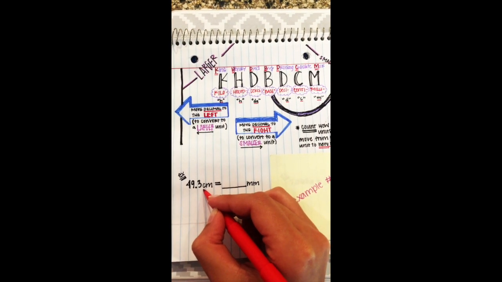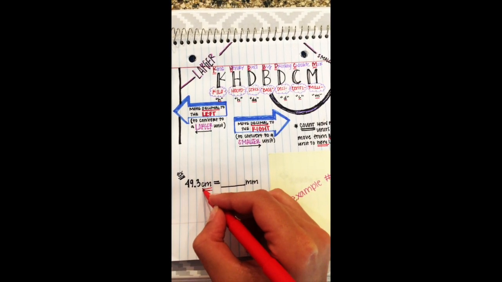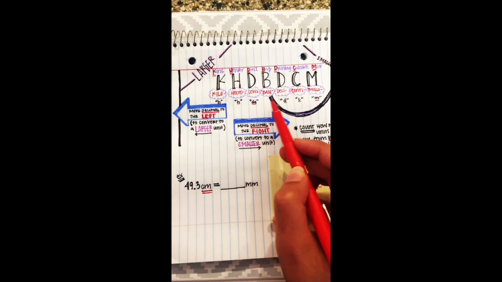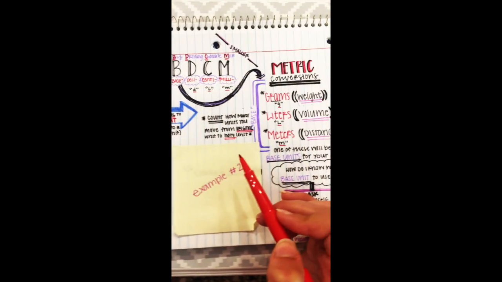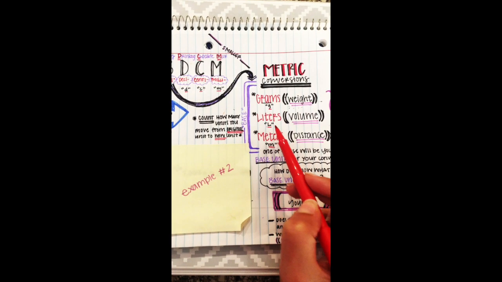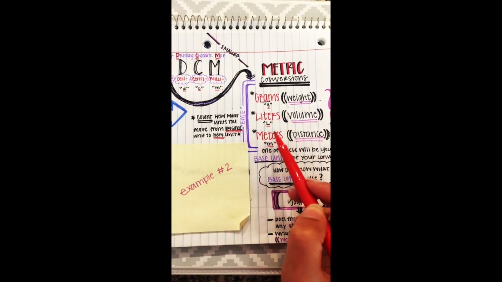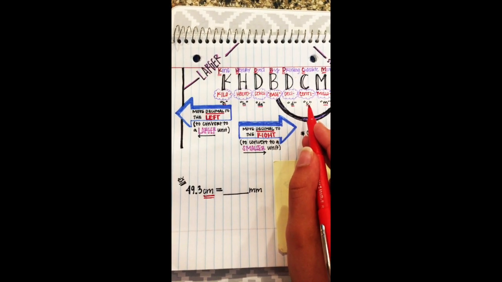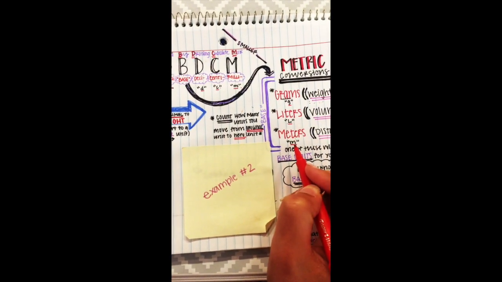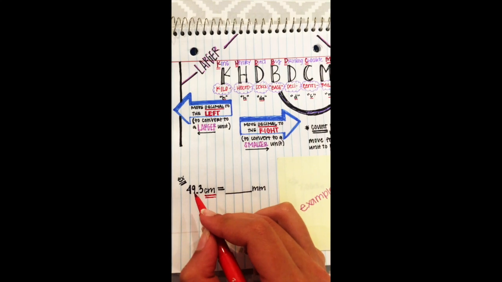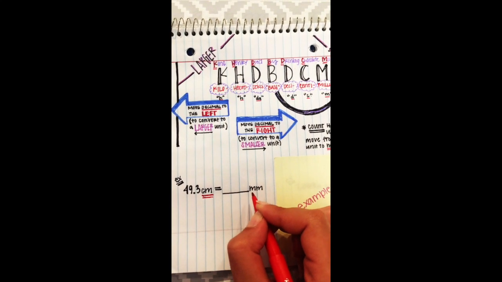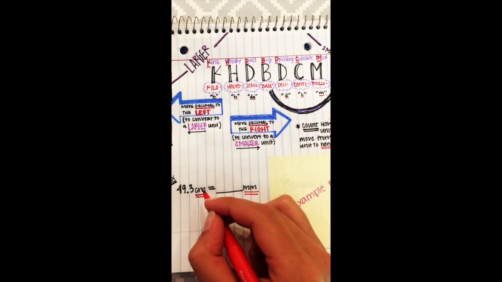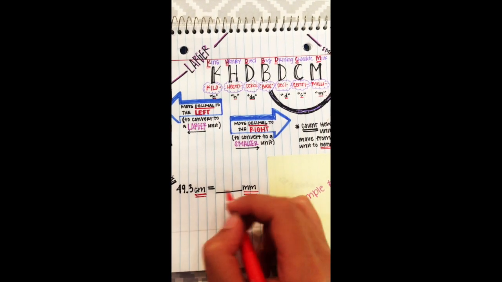All right, so I did use symbols to represent our units, which we didn't review, but over here in our notes, we have each of our symbols, and we also have them over here in our metric conversions to refer back to. So our C is our centi, our M is our meters, right here. So 49 3/10 centimeters is equal to how many millimeters? All right, so our M is for milli, and we have our M for meters.